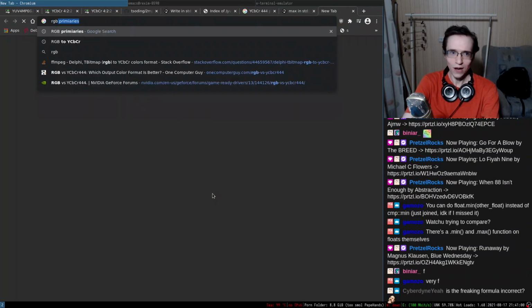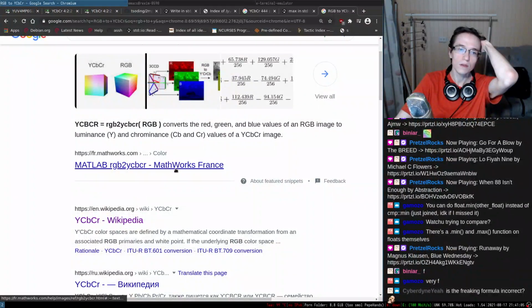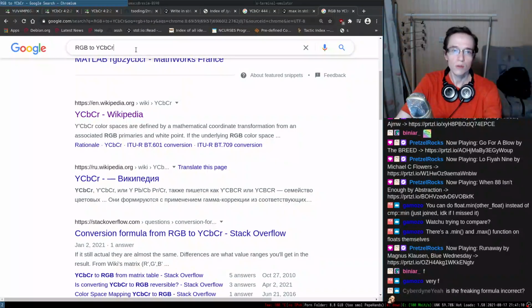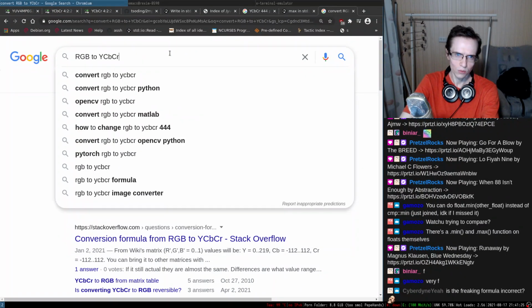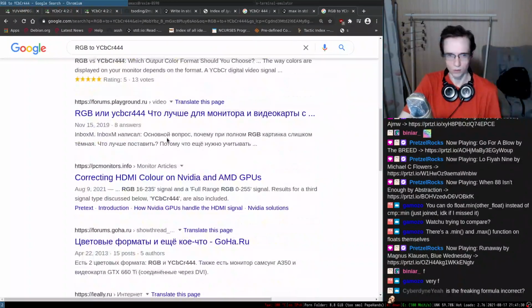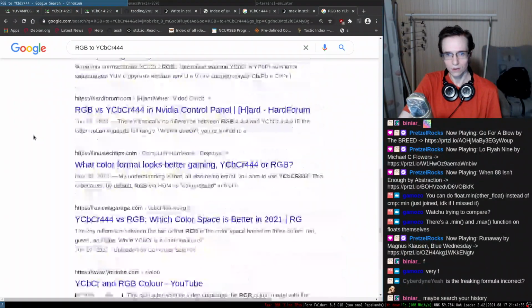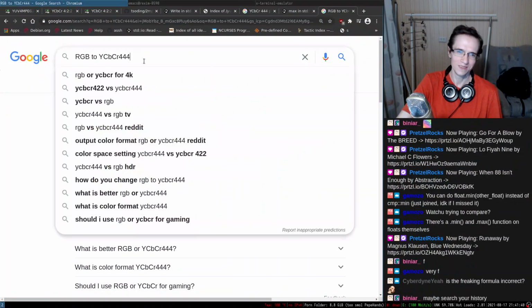Okay, so you know how I found this RGB to YCBCR? There was a PDF. I don't remember where we found that PDF. So convert. Was it something like RGB to YCBCR4? I can't find this PDF anymore, but this PDF is incorrect. It is incorrect. And now it's gone, right? Now it's gone.